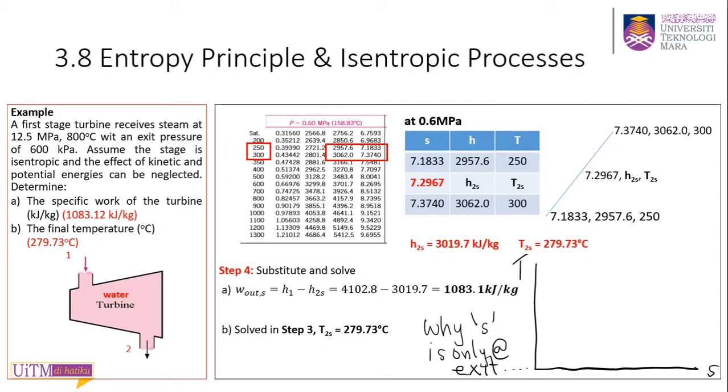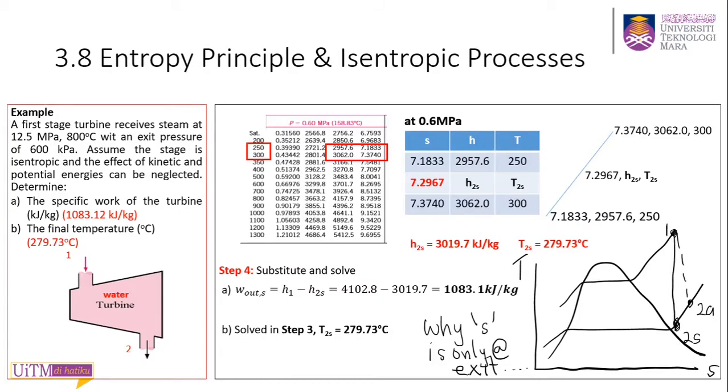TS axis. Okay, since the substance is water, we have here the saturation line, and don't forget the temperature line for both of the pressures. We can plot state 1, which we found to be superheated. Now, for an isentropic process, since entropy is the same, we can draw a straight line to state 2, which here is still in the superheated region. And for an isentropic process, we will label it as 2s.